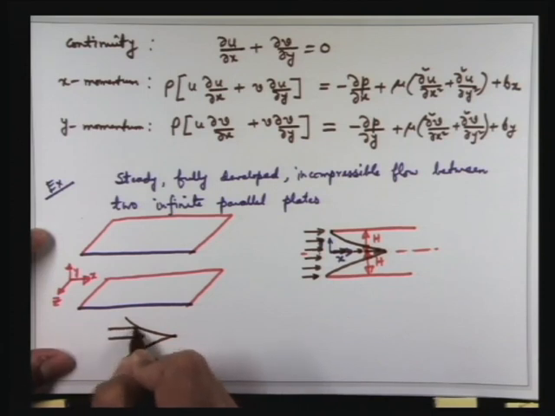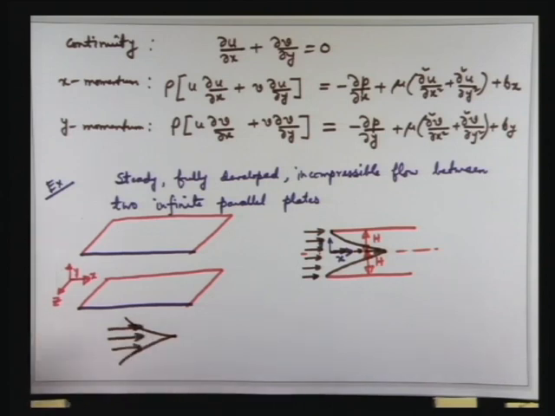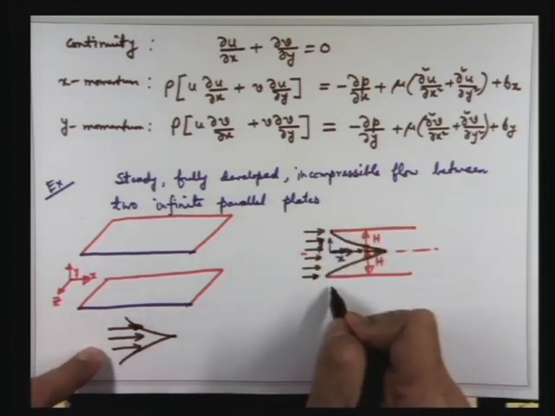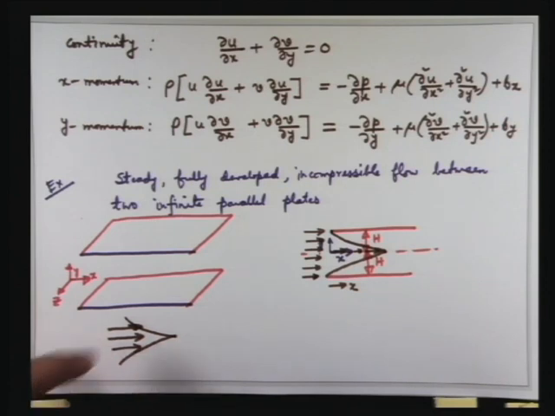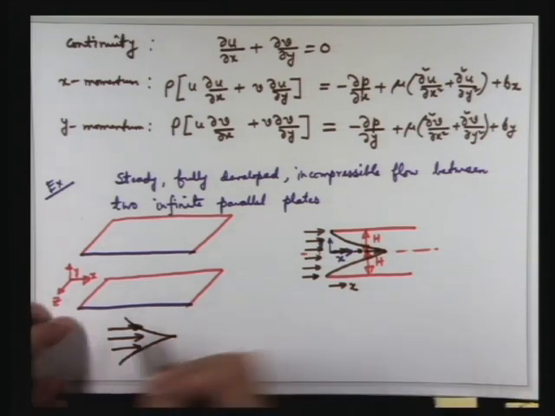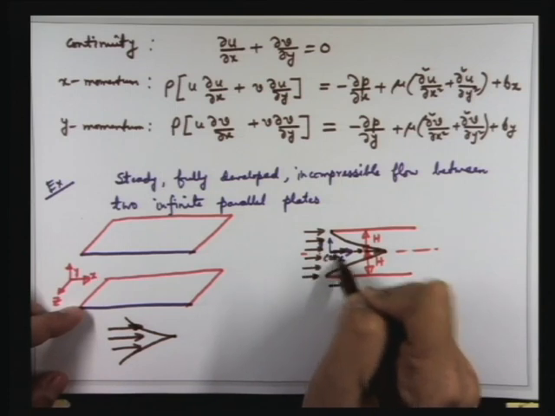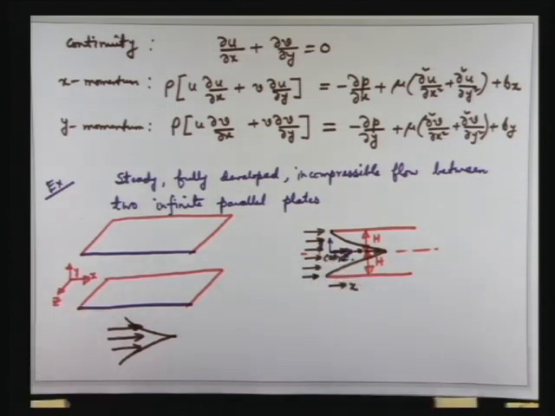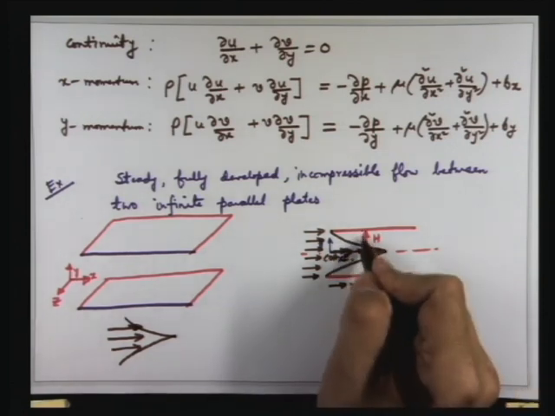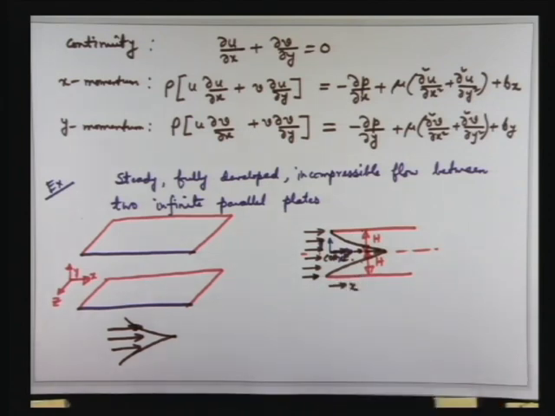Outside the boundary layer, whatever is the velocity with which the fluid is flowing, that is like u infinity. But this is not a constant, because as you are moving along the x direction, the boundary layer becomes thicker and thicker. So more and more fluid is slowed down. To compensate for that, in the core region, fluid must be accelerated to make up for the loss of mass flow rate over the boundary layer. That means that the fluid in the core region is continuously changing its velocity.